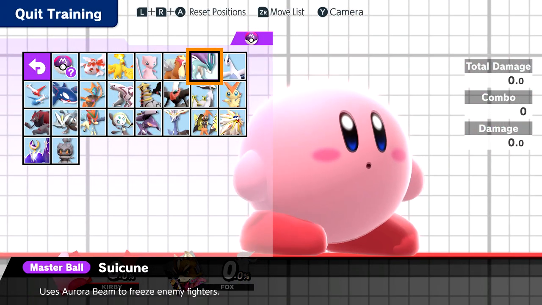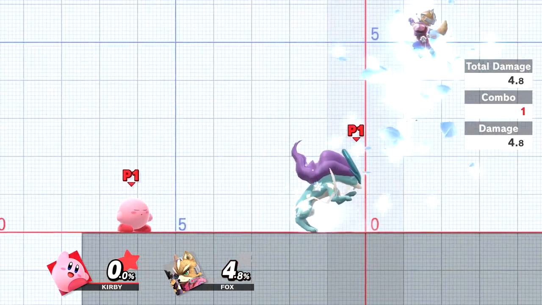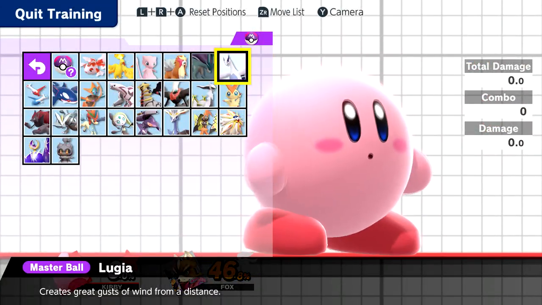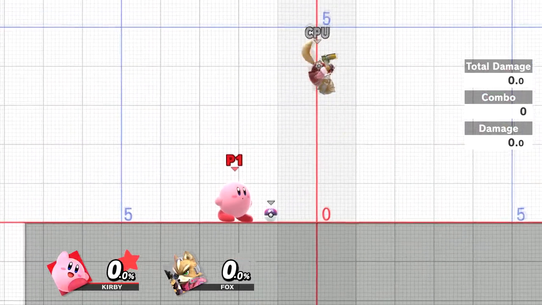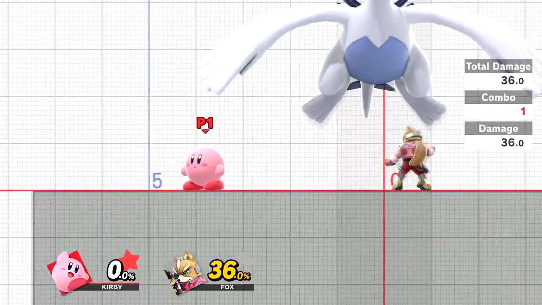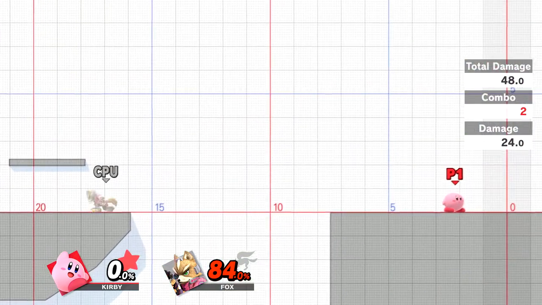Suicune uses a roar beam to freeze enemy fighters. This one's alright. Next, Lugia creates a gust of wind from a distance. Alright, this one's actually really good if you know how to use it right. It can be a one-hit KO, especially when it's flying up. But, okay, well, it didn't work out that time. Well, after this part, when it's flying up, like, right here.